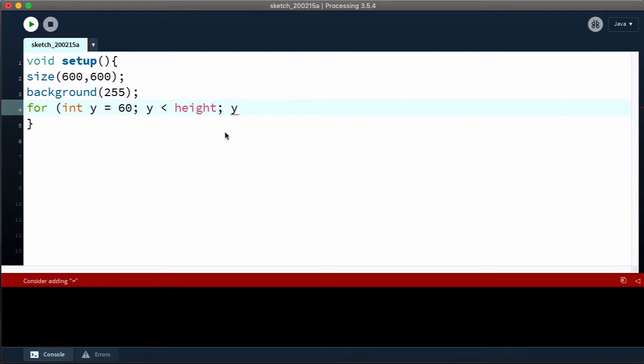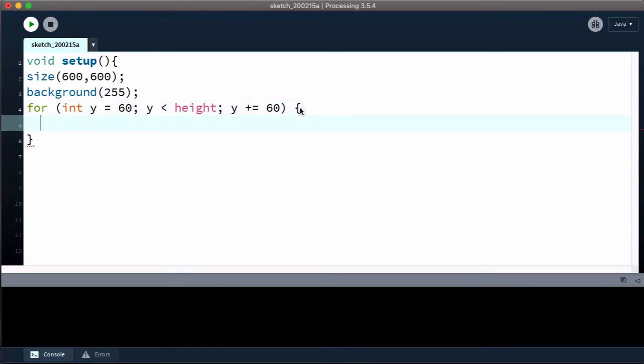And then each time we go down the screen, we're going to increase y. So I really want here y equals y plus 60, and that's the third of the commands. There is a syntactic sugar for this. There's a shortcut for this, keep increasing by 60. So let's use the posh version of this and have plus equals 60 to just say keep increasing that number by 60. So that sets up the loop. What do we want to happen inside the loop? Well, actually the first thing that we want to happen inside the loop is another loop for each of the circles within each row of the screen.